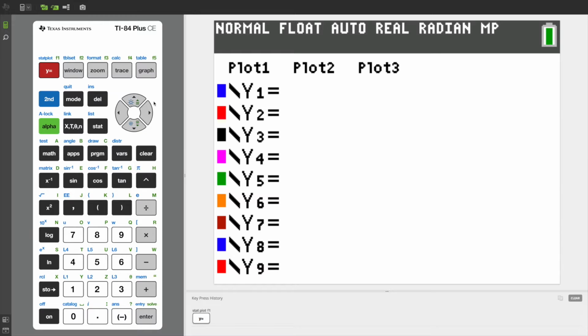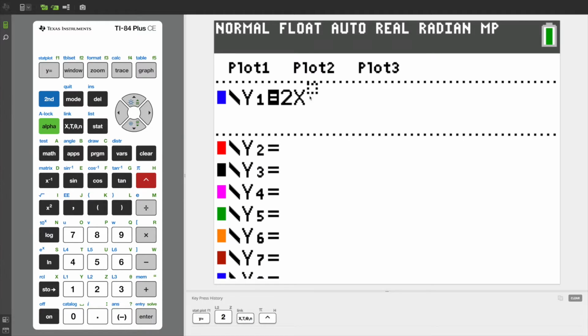Your calculator looks slightly different from mine, but that's okay. What we're going to do is key in the function here. So this first function that we did was 2x cubed. So we'll do 2x, x is up here. And then cubed, the way you do cubed is you raise it to a power, and then you want the third power. Now be careful here.